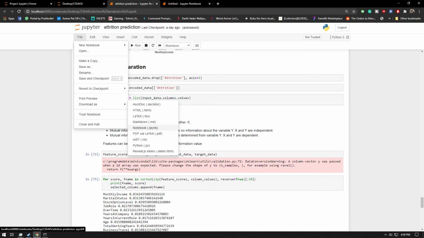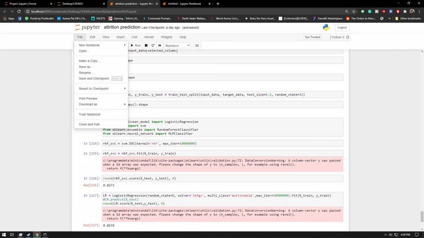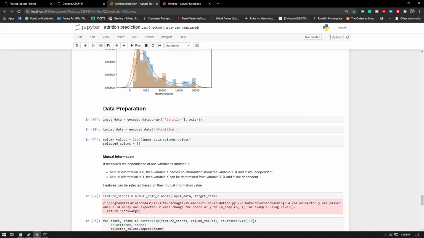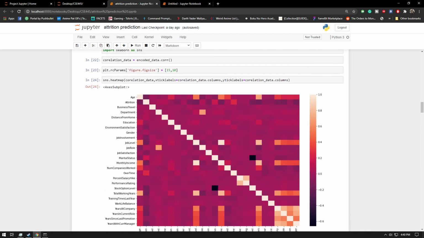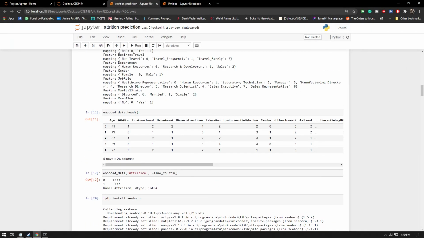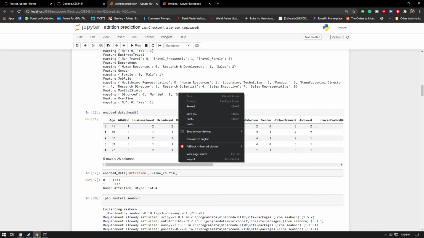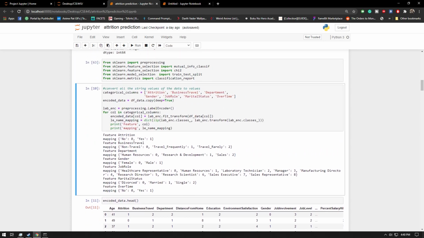They can run it on their machine and see what you have done and what this notebook is all about. So this is a very cool tool. I think it's very cool, and I don't know how you will perceive it, but it helps a lot. It really helps a lot.